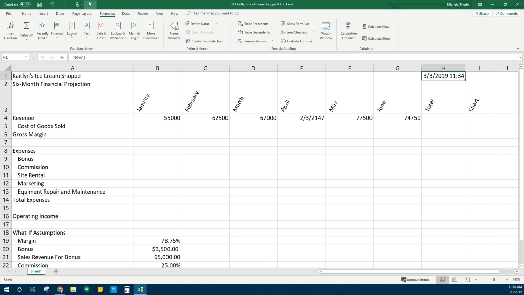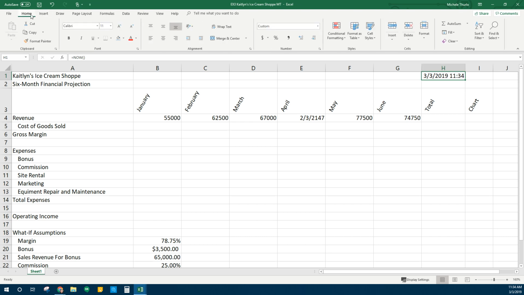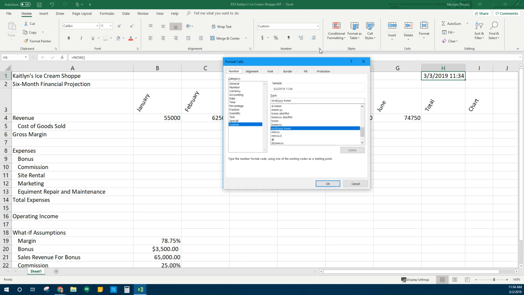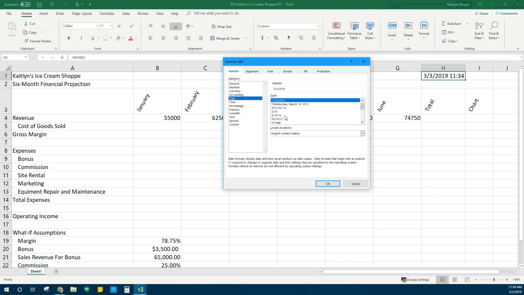We don't want the time, so I'm going to go back to my Home tab, to my Number format group launcher button. Over here under Date, I'm going to say how I want it to look. I want it to be this one. Nope.